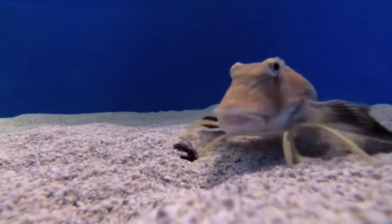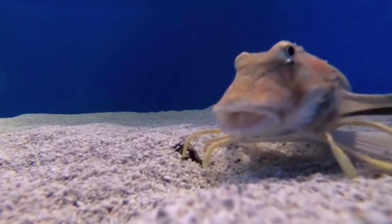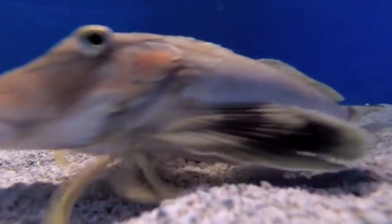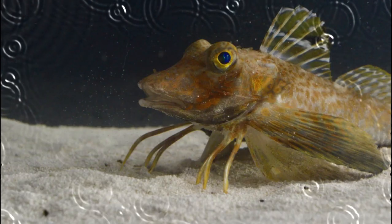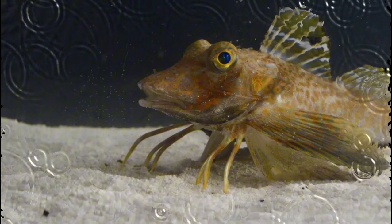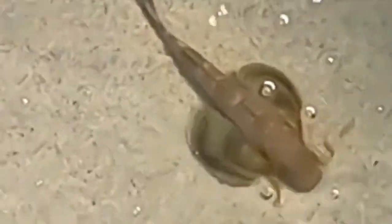Sea robins are fish with the wings of a bird and multiple legs like a crab. Some types of sea robins, a peculiar bottom-dwelling ocean fish, use taste bud-covered legs to sense and dig up prey along the seafloor. According to new research, sea robins are so adept at rooting out prey as they walk along the ocean floor on their 6 leg-like appendages that other fish follow them around in the hope of snagging some freshly uncovered prey themselves, said the authors of 2 new studies published Thursday in the journal Current Biology.